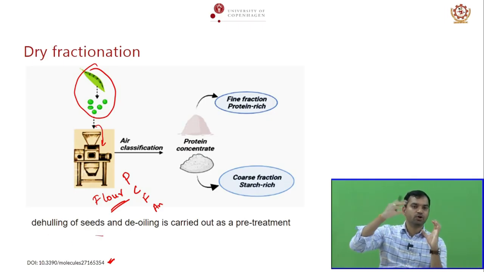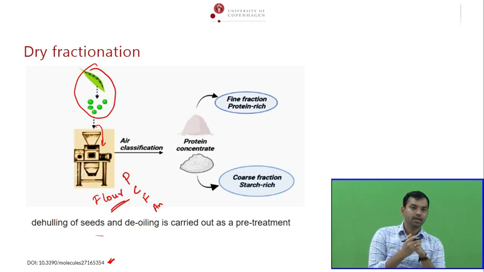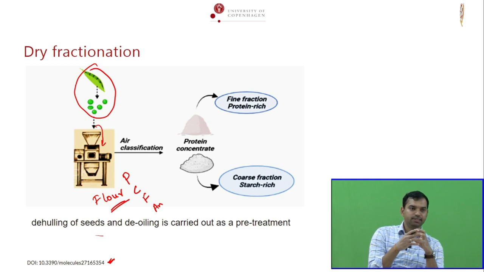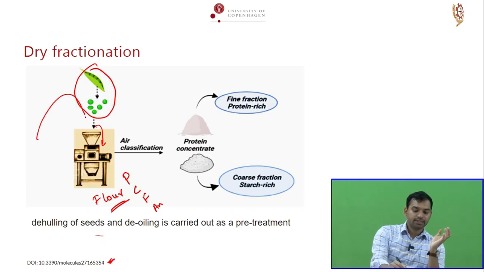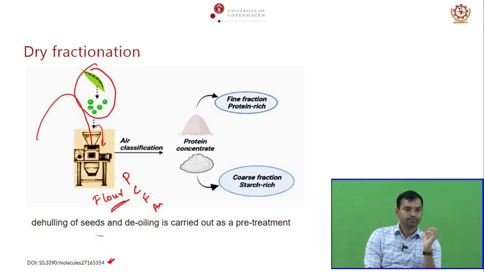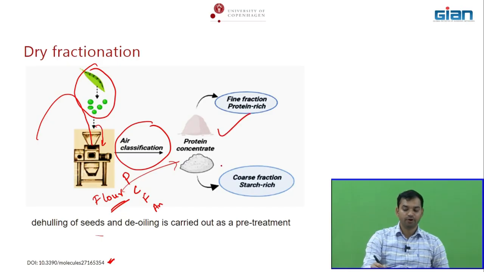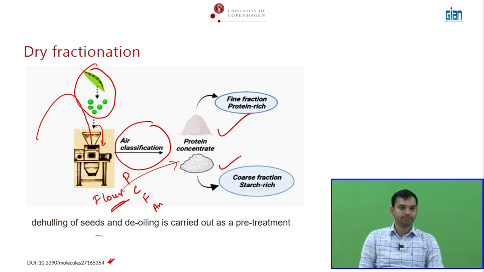But you are welcome to do the dehulling first. Just remove the seed coat first using the dehulling machine. Otherwise, usually the hull of the seed contains a lot of phenolic compounds that's really nasty. So you first do the dehulling, and you're also welcome to remove the oil fraction using some solvent extraction or boiling and then redrying. The idea is take the dry seed and then mill it, you get the flour. Once you get the flour, you do the air classification. That's a technology, and that will help you to separate the protein fraction from the fiber or the starch fraction.